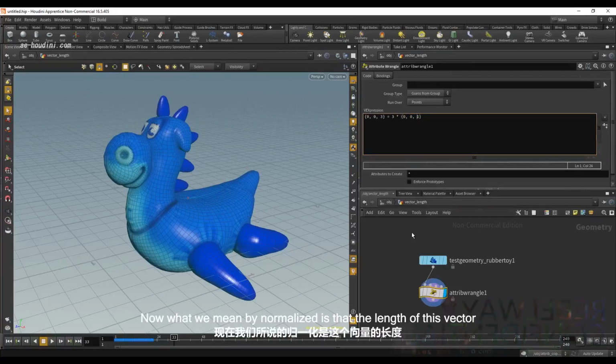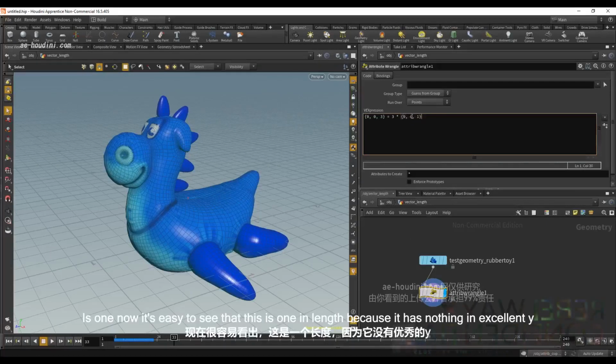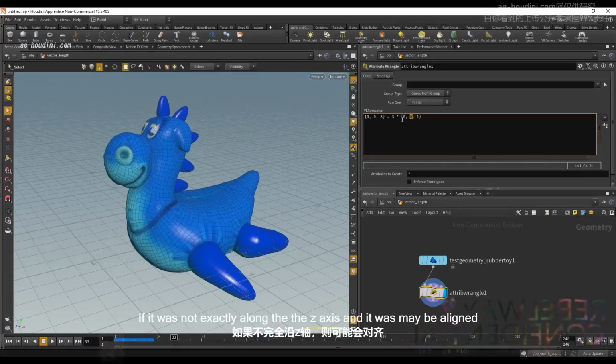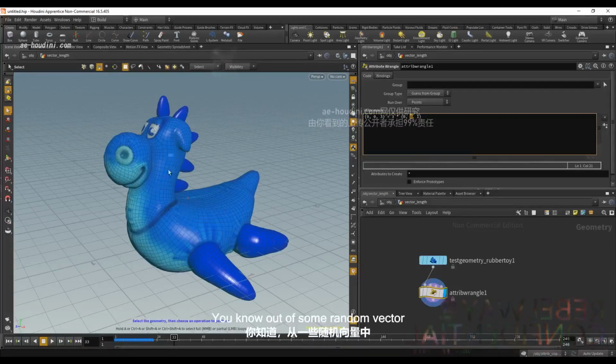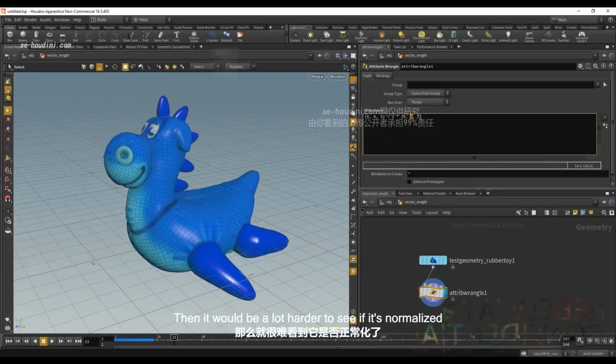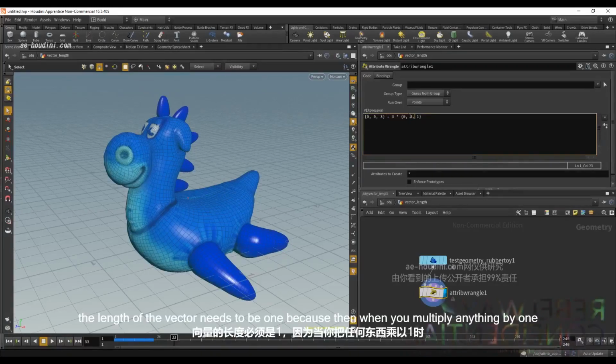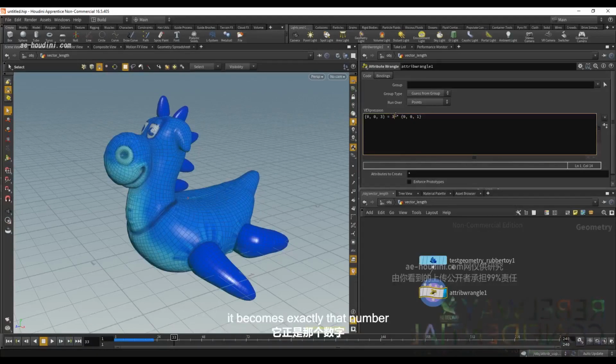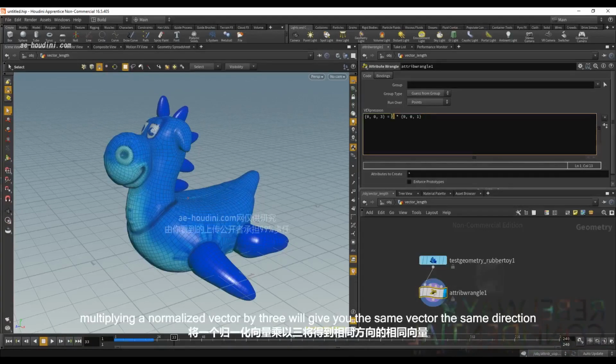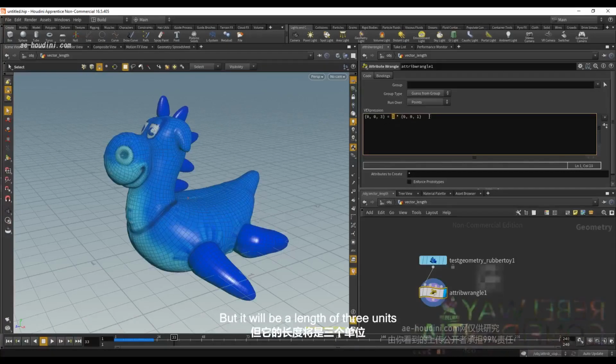What we mean by normalized is that the length of this vector is 1. It's easy to see that this is 1 in length because it has nothing in x and y, but if it was aligned to some random vector, it would be a lot harder to see if it's normalized. But essentially the length of the vector needs to be 1, because when you multiply anything by 1, it becomes exactly that number. So multiplying a normalized vector by 3 will give you the same direction, but with a length of 3 units.